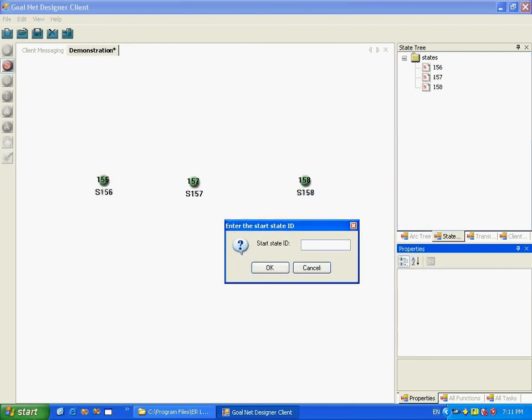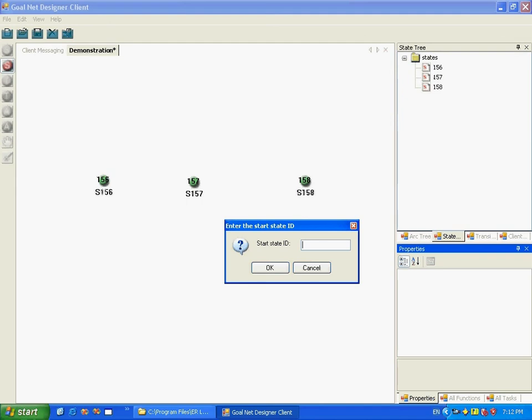A composite goal is a superset. It contains a subset of atomic goals or composite goals to form a goal net, either a goal net or a sub goal net within a goal net. In order to successfully add a composite goal onto the goal net design, we have to state which start goal ID and end goal ID are encompassed by this composite goal.